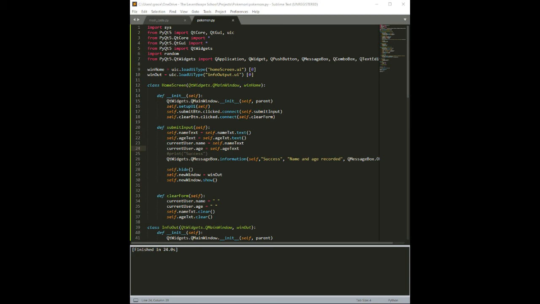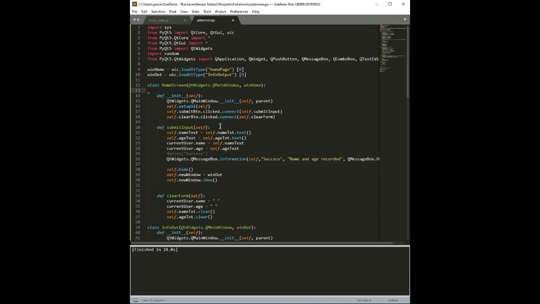Lovely. And I just need to check my file names now that I'm in here, because actually this one is called home page on this occasion. So this is really important. It's just not going to work otherwise. And this one is info output. So that's absolutely fine. But actually it's capital I. So again, that wouldn't have worked. That would have been very awkward. And oh, that's annoying. It's very frustrating when it does this. Info output. And we're just going to finish this off.